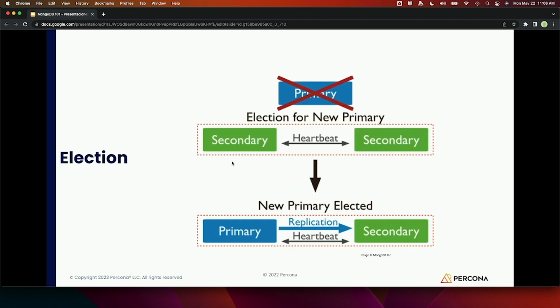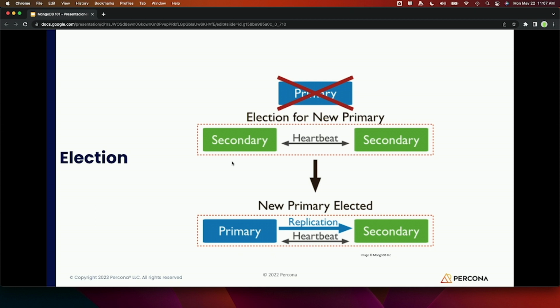So this is what will happen. Okay, our primary is gone. The 2 other secondaries still see each other. So one of them is promoted, and now we'll have a 2-node cluster, or replica set, to say the right word, with a primary. Okay.